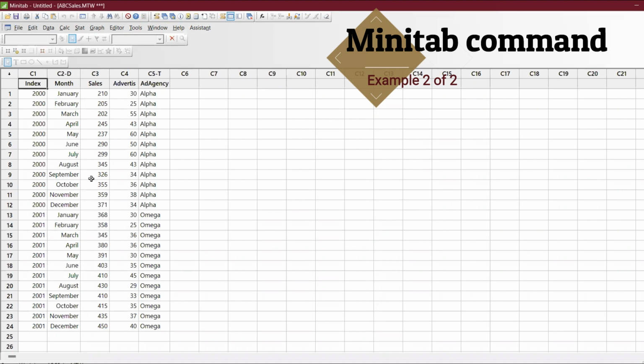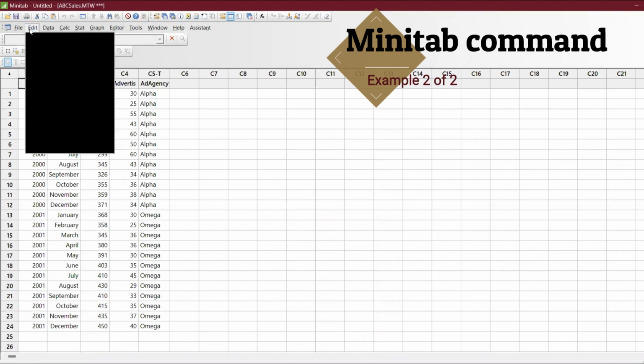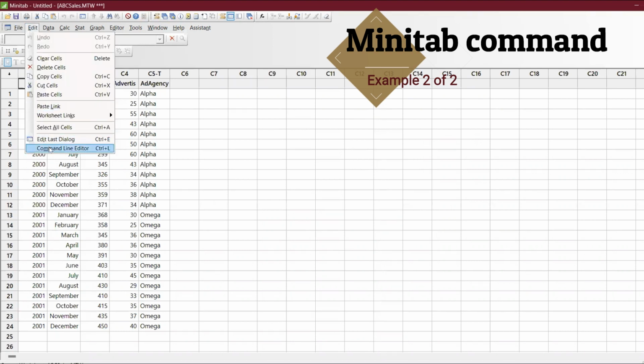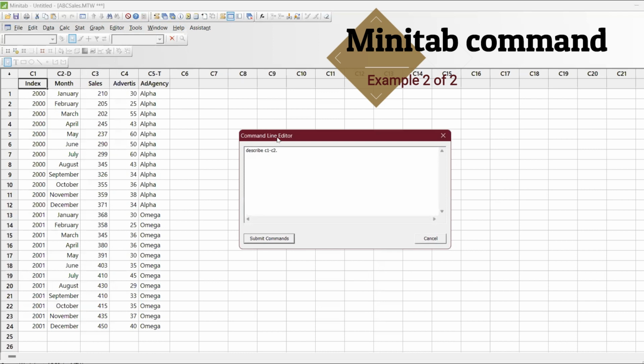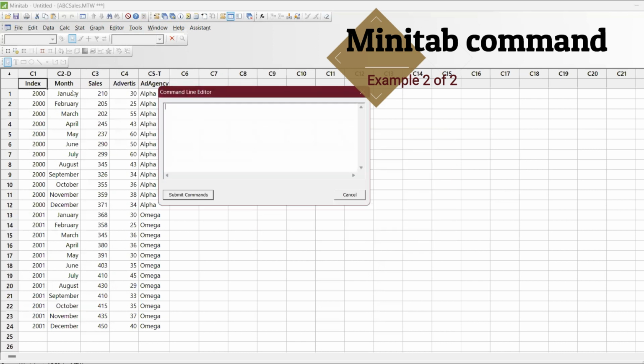So you can generally do it through the navigation, but we're going to do it through the command section, right? Go to Edit, go to Command Line Editor, and now I will clear everything and type describe C3 to C4, right?